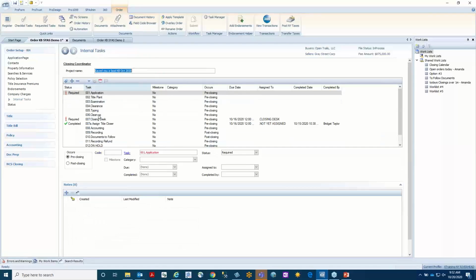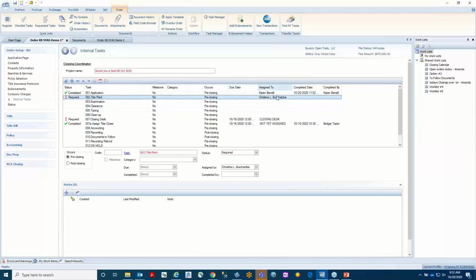Okay, so back to the internal tasks here. I wanted to mention, again, these look a little bit different because, as you can see, there are not as many choices at the bottom down here. I don't have requested, I don't have received, because these are internal tasks. So the first thing I need to do is create my application. And when I mark that completed, it triggers who does the next task, whether it be a user or what we call a bin.